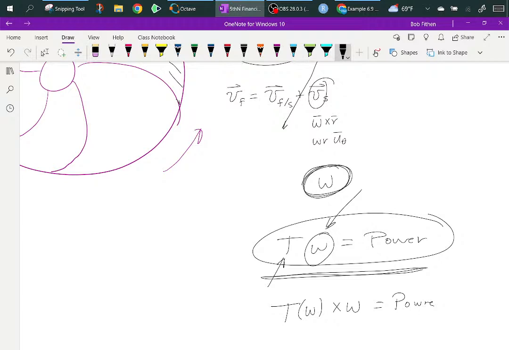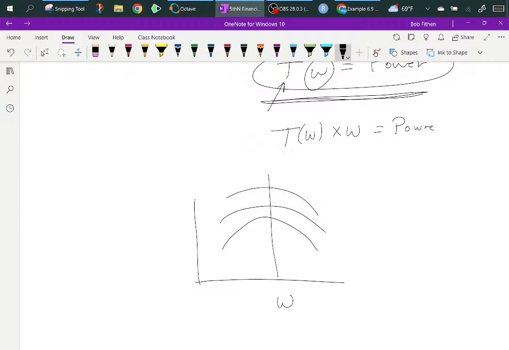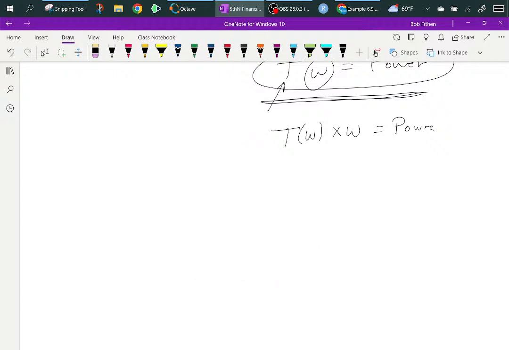And lo and behold, if you look at those centrifugal equations, you'll find that there's an efficiency curve, and that it goes at a specific speed. You run at a higher RPM, but if you run too high of an RPM on the motor, you're not getting anything out of it, you're just destroying the motor. Right, exactly right. And we'll look at these things later.